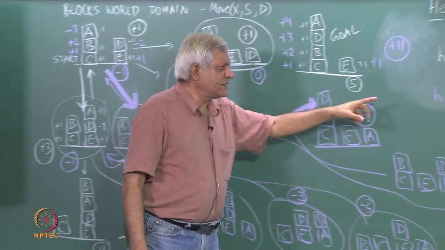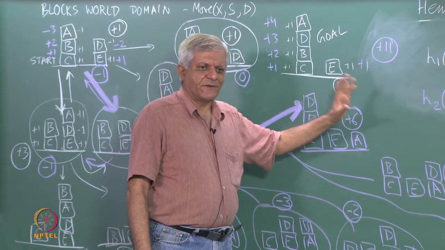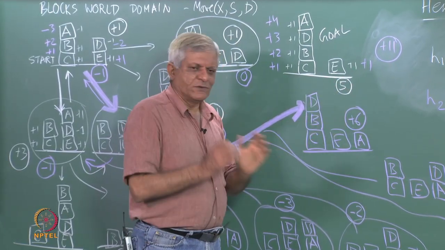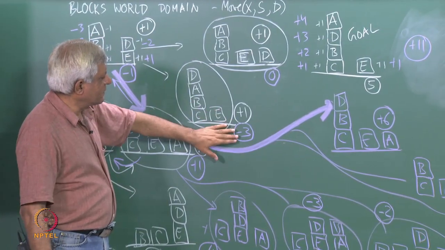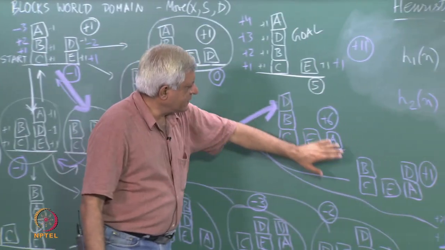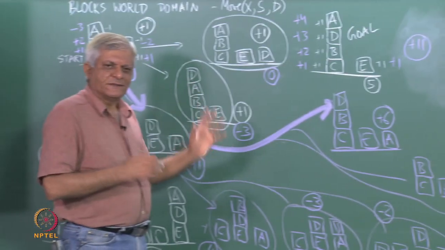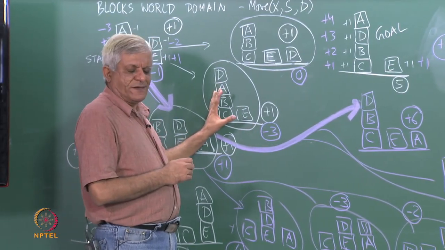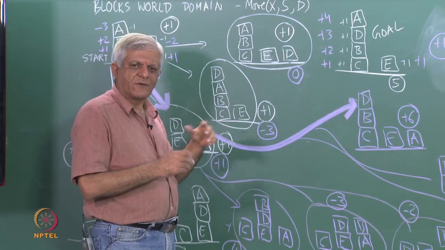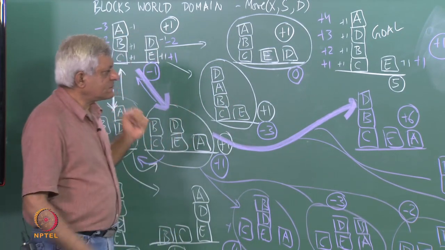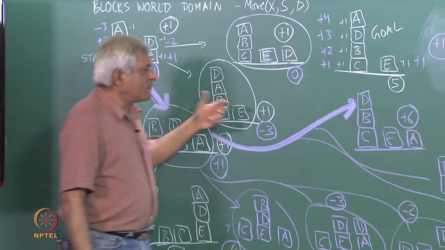Both these functions are static evaluation functions, which means they only look at a state and give you a value for that. When we evaluate this plus 1 or this minus 3 or this plus 6 or plus 1, we are not doing any search. We are only looking at this particular state and saying this is a value for this state. Both are static. So, both require constant time in some sense, but one is more perceptive than the other.